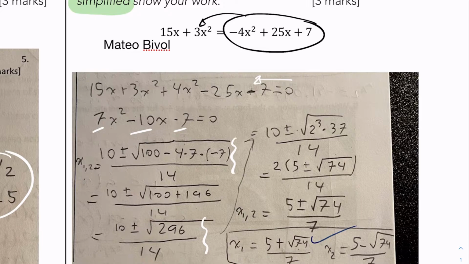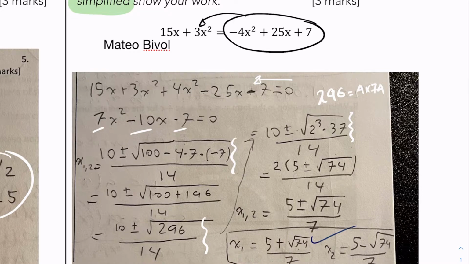At this stage, he factors, or breaks down, the radicand here, the 296. 296 happens to be equal to 4 times 74, not 37, that's what he had before. And the reason why we're identifying it as 4 times 74 as its factorization is because 4 is a perfect square, which you can then break down. This step here, not really so important.